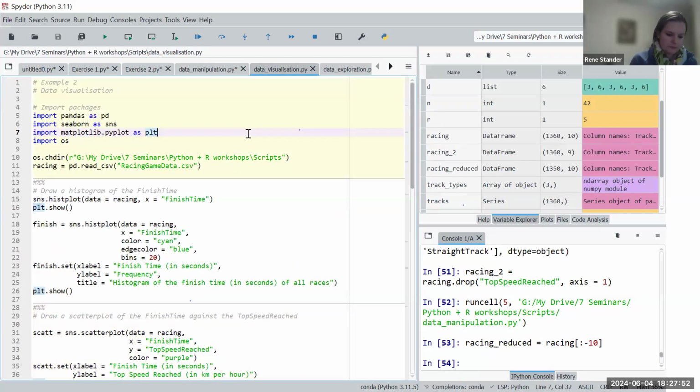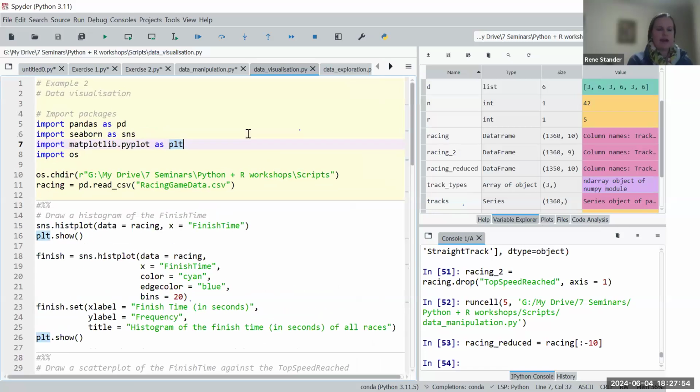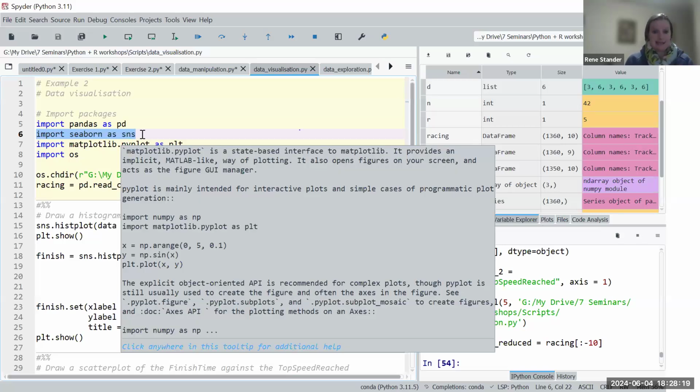Okay, so again, in this example, we are importing pandas and we're importing OS because we want to set our working directory. Okay, I am importing Seaborn, and the conventional alias for Seaborn is SNS.